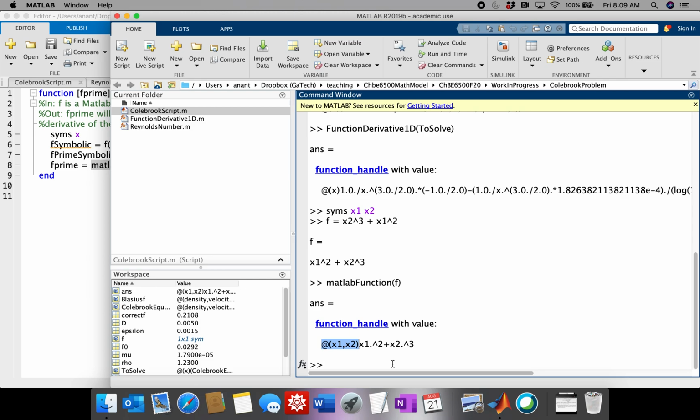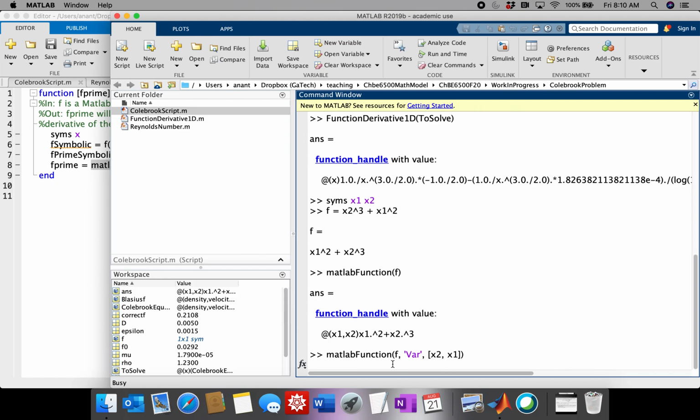Now, what can happen is it may guess that the order of the arguments would be x2, x1. So it could declare a function that is at x2, x1. And that can cause you confusion because as a human, it would be obvious to you that the logical thing to do is to order the variables x1, x2. But what can happen is that if matlabFunction has to guess the order that you want to define your variables in the arguments for the function, it may guess something that is not intuitive to you. And for that reason, you should use this command, or this option. In fact, I'm going to force it to do the non-intuitive thing.